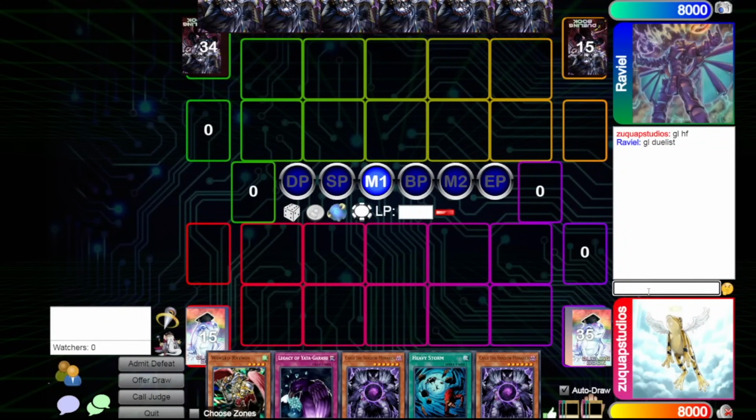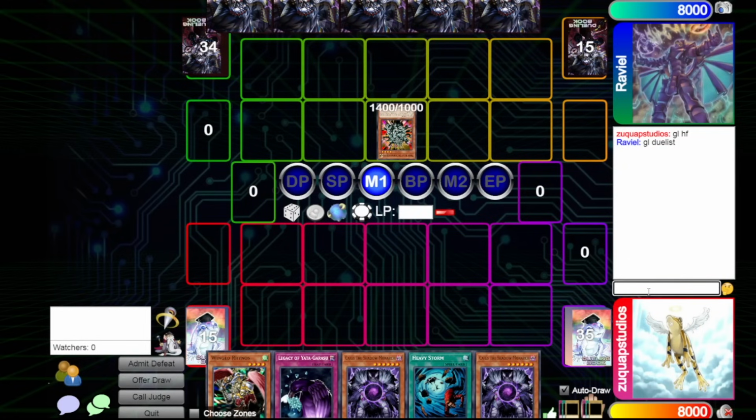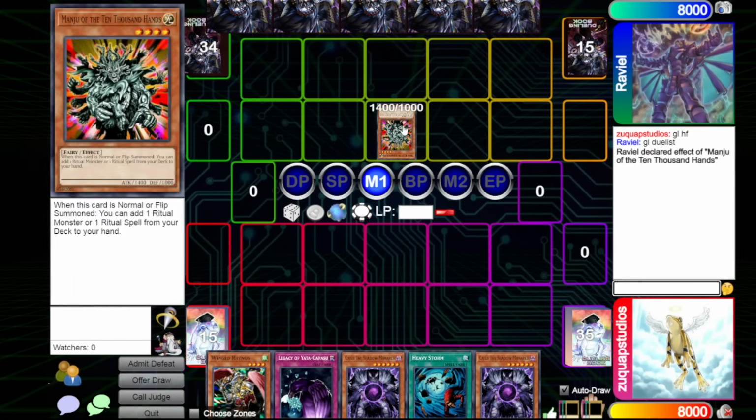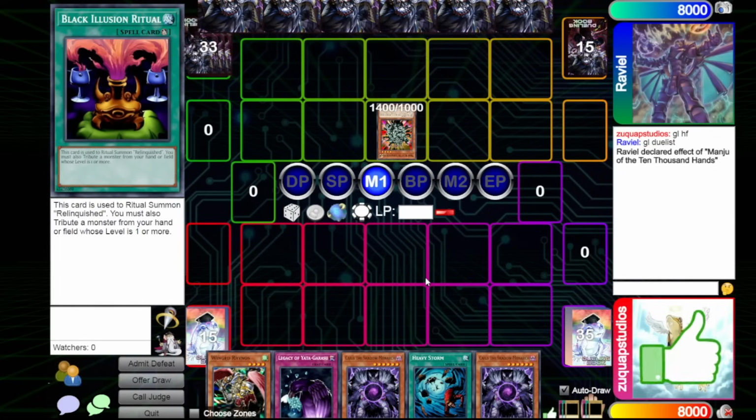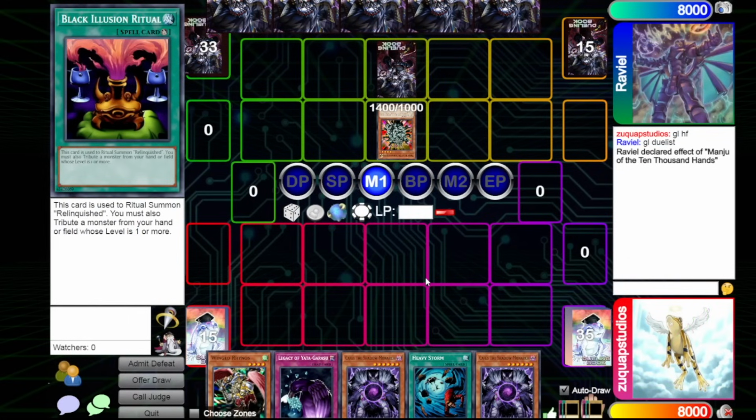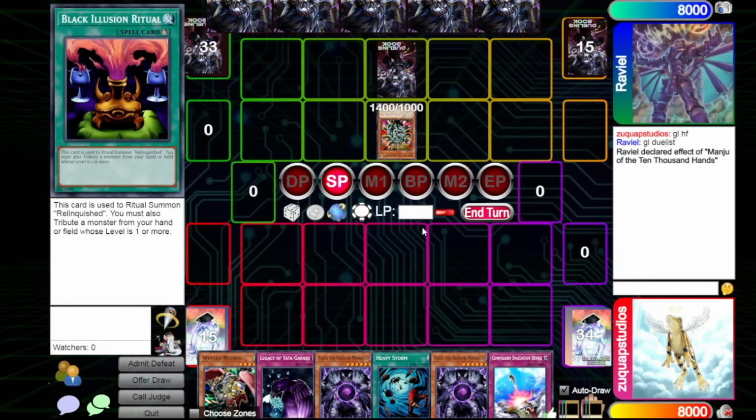Maybe we can draw into a hand trap or a battle fader sort of thing. Oh, and this is in the rated ladder, but we are playing against some wild stuff, I guess. Okay, yeah, this is great. Oh, okay, Relinquish. I think Rhynos actually has a good Relinquish matchup. I don't know why I know that, but it can just dodge the stuff.